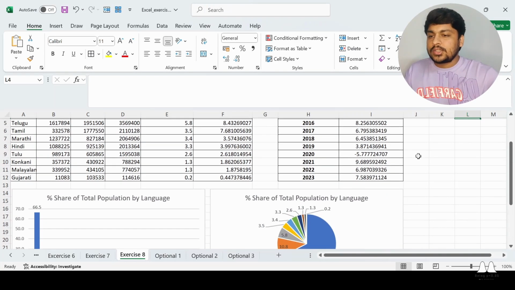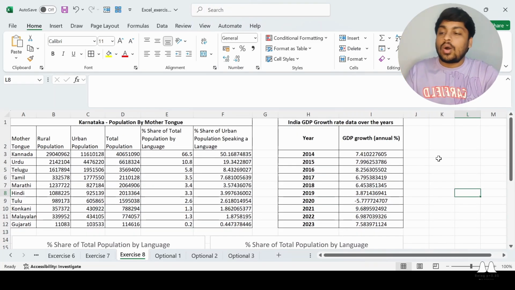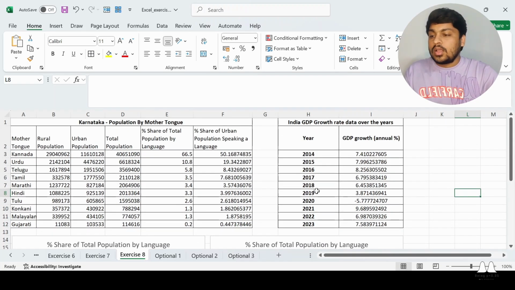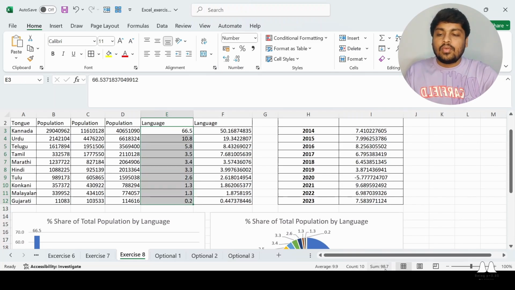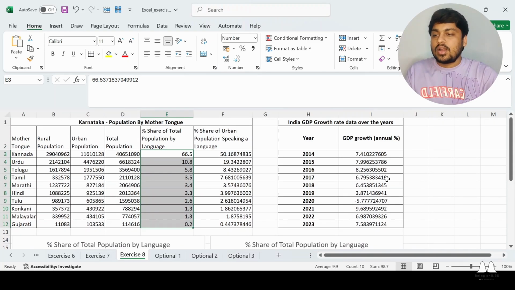With pie charts, you must understand one very important thing. It should add up to the total. All the individual categories should add up to the total. Otherwise, your chart will actually be wrong. So in this case also, it is not adding up to the total. There is a difference of 1.3%. So this is actually a wrong interpretation and not the exact one.